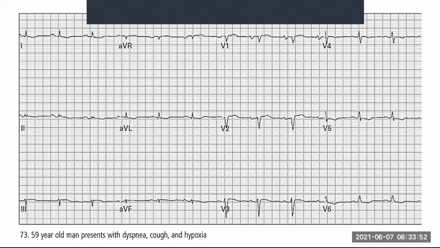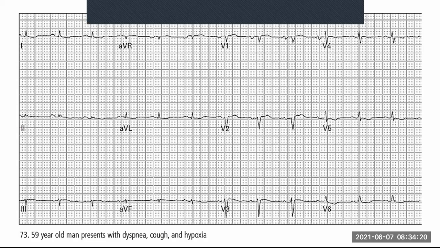All right, let's look at our PR distance. Let's take this one. It's the easiest one to measure. So 1, 2, 3, 4, 5, 6. So quite a big PR interval. That means the time from the atrium contracting to the ventricle contracting is prolonged. So that's called a first degree heart block. First degree heart blocks can be of some consequence, or may not be of any consequence. It can be a normal finding. But we know we've got a first degree heart block.